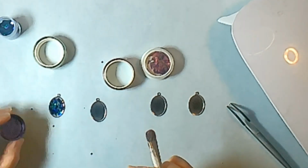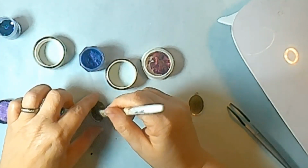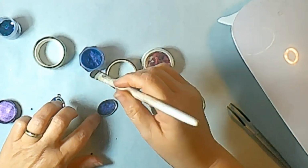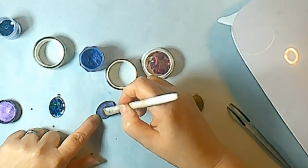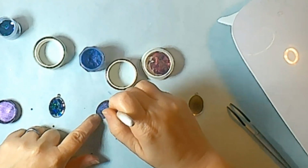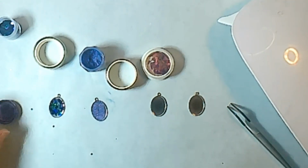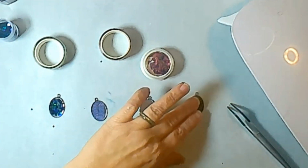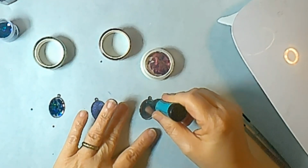I've got my Chameleon powder from, I think it's Nicpro. See how this works on here. Just going to tap it on. Okay, that's next. And then this one, I'm going to use some of this dark green and just fill the back up.